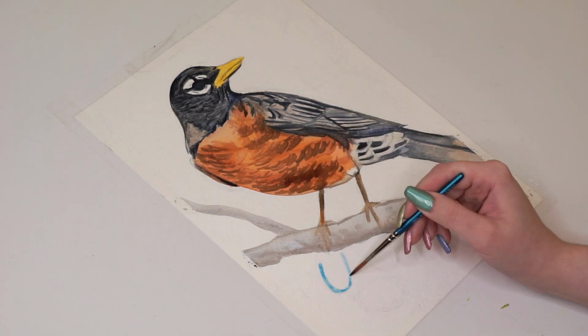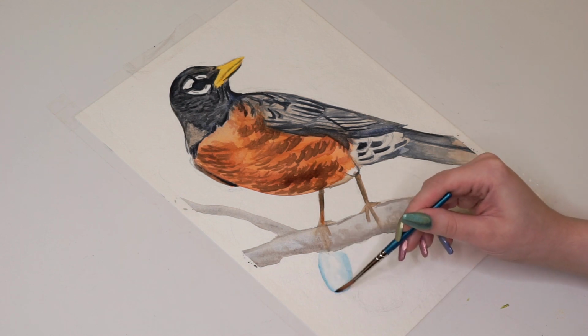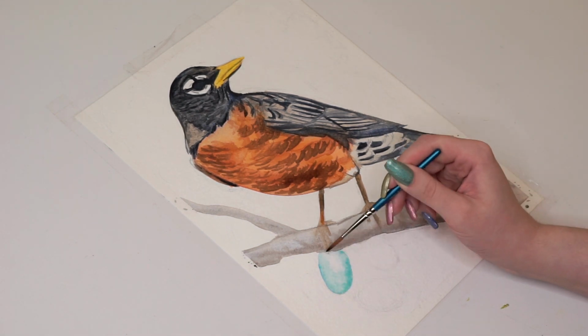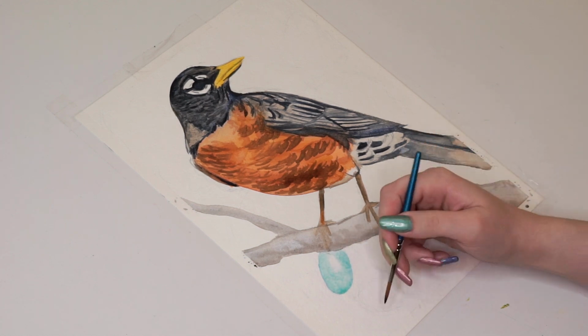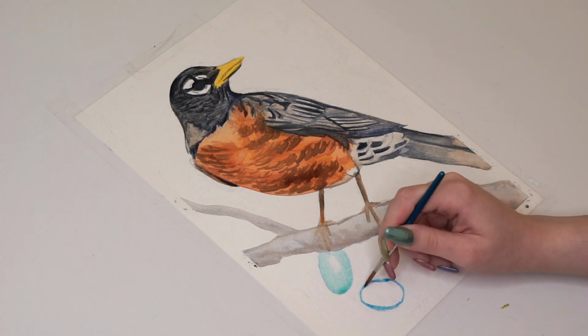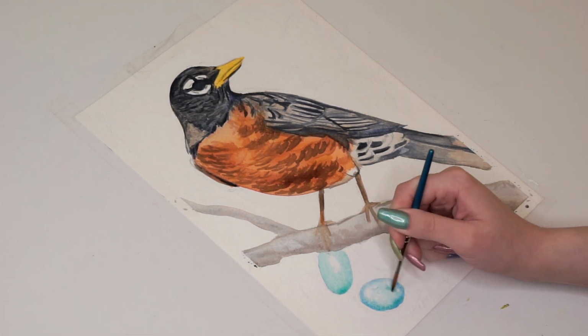I darkened up some areas on the bird and stuff, and then I went down to the eggs. You have to let watercolor dry before you can just keep working on top of it. Otherwise you'll overwork the paper and you'll just make things a mess. So for these eggs, I used once again that shiny blue, I just can't resist it, and I mixed that with a little bit of green.